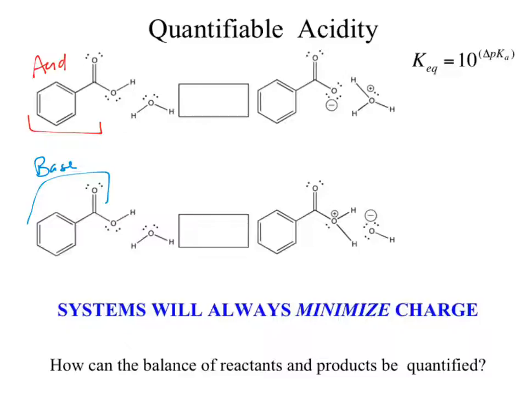Electrons. A lone pair is the easiest thing to look for. It has a lone pair, so could it act as a base? Theoretically possible. Will it act as a base? Almost never. So the question becomes how can we come up with a way to predict these? Because it's relatively easy to find hydrogens, it's relatively easy to find electrons. Deciding whether or not they're going to act as acids or bases becomes a little bit trickier.